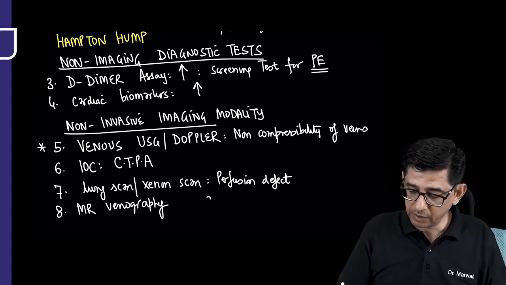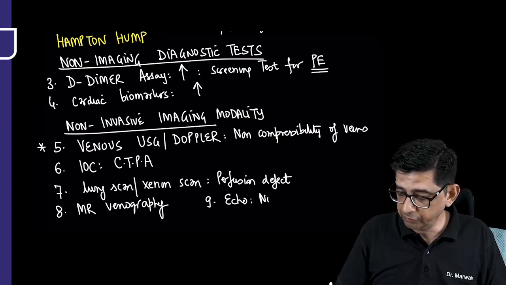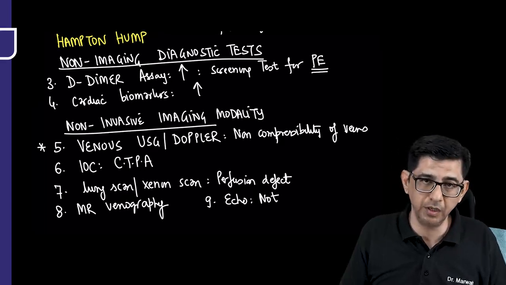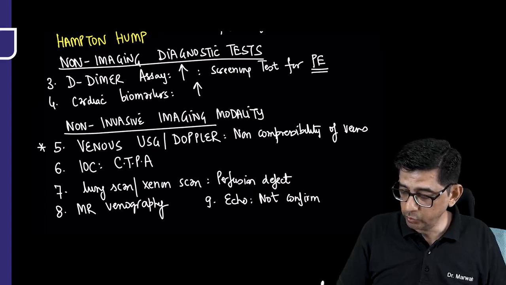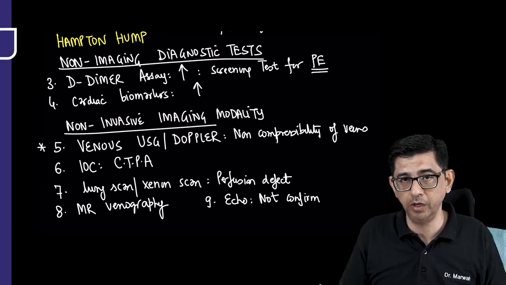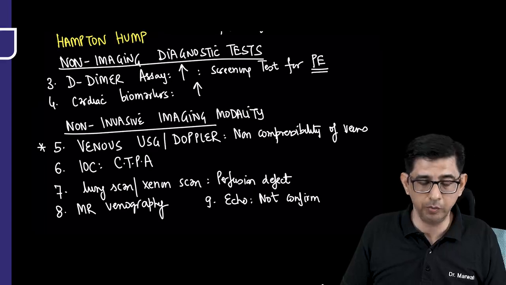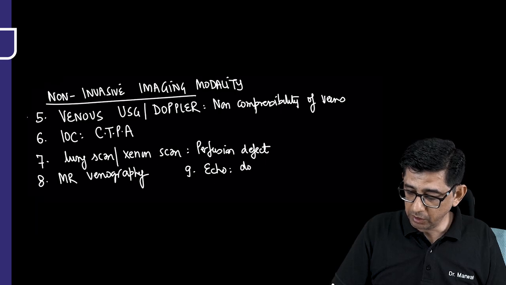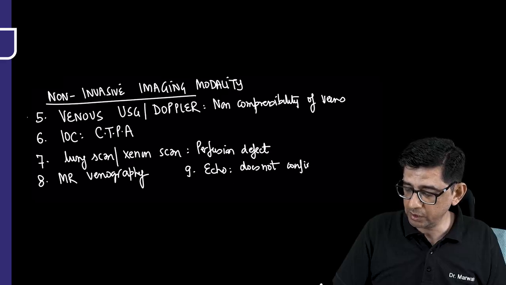And then the ninth test that I'll write for this chap is echocardiography. The advantage of echocardiography is limited: it may not confirm the diagnosis, since dilation of the right ventricle can occur due to a lot of conditions. So he writes that just because the right ventricle is dilated, you can't say that there is a clot in the pulmonary artery. The clot might be very distally located. You may not be able to see it on echo. Small clots are anyway not visible. So echocardiography does not confirm the current topic of interest, that is pulmonary embolism.